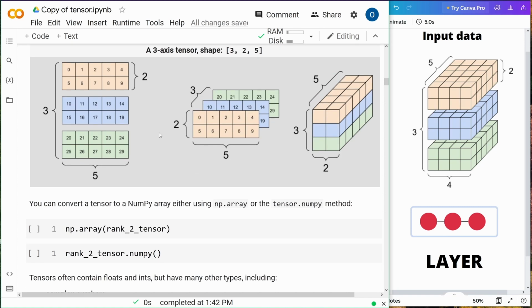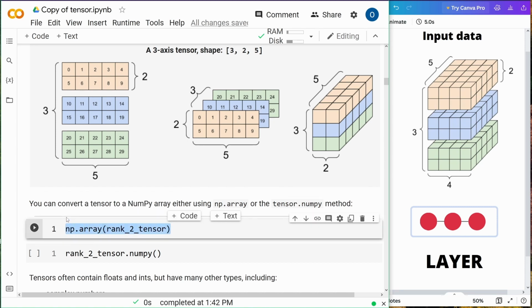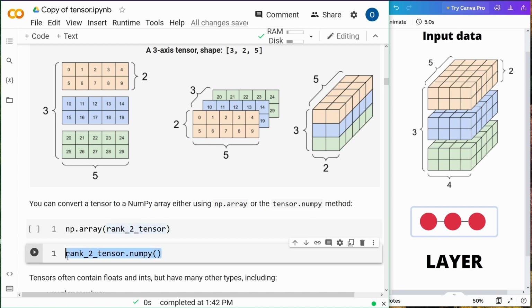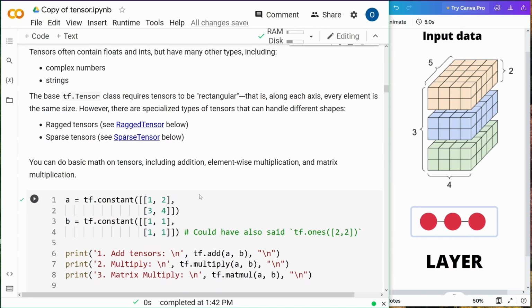And of course, it's almost the same as NumPy, because NumPy runs on a CPU. But now, when we construct our neural network models, we want to run our arrays on a GPU, or even better, since it's tensor algebra, on a tensor processing unit, a TPU. But we can transform it forward and backward. Just say numpy array, or if you have the tensor, say .numpy, and you can transform it forward and backward.